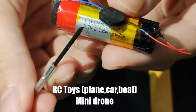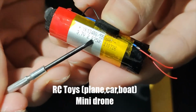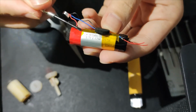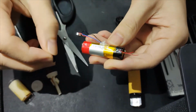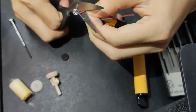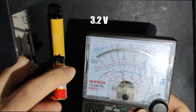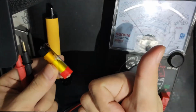So this is the battery. The battery is small, and this battery is usually used in mini drones and RC toys. Red represents the positive terminal and black represents the negative terminal. We're gonna test this battery to see whether it works or not. It's 3.2 volts, so yeah, it can still be used.